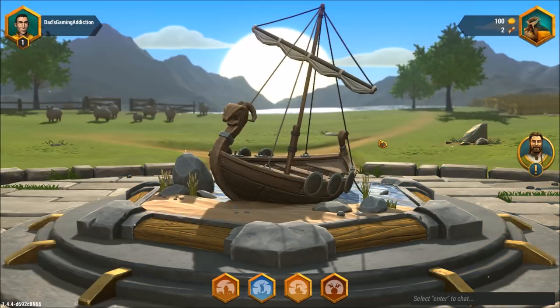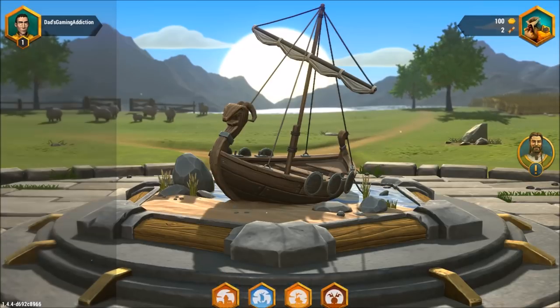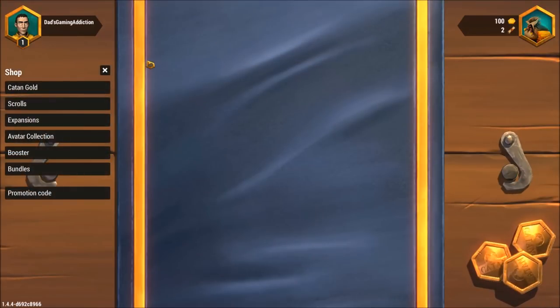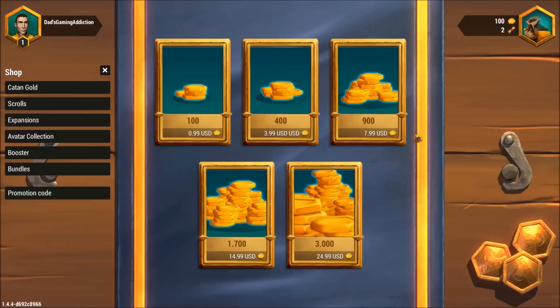Okay, and we're back. So for about 3 or 4 minutes, I was fumbling around on this menu over here to the left, trying to find where to put in this long 15, 20-digit activation code. Turns out there's a separate menu for that. Upper right-hand corner, there we go. Catan Gold. Here's where you can spend your real US dollars to buy this stuff.